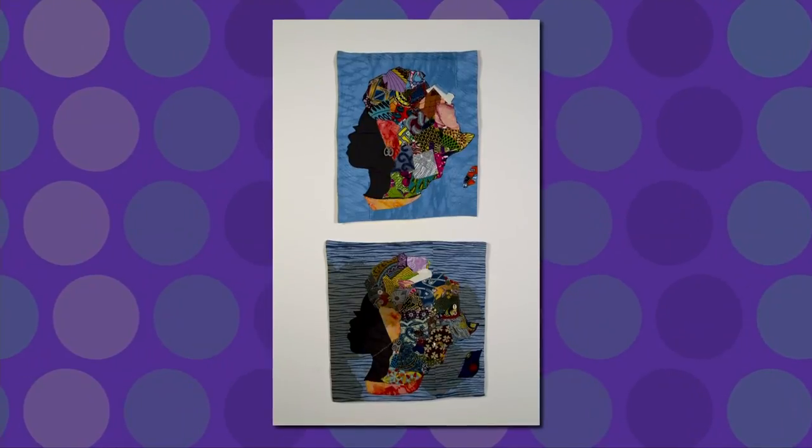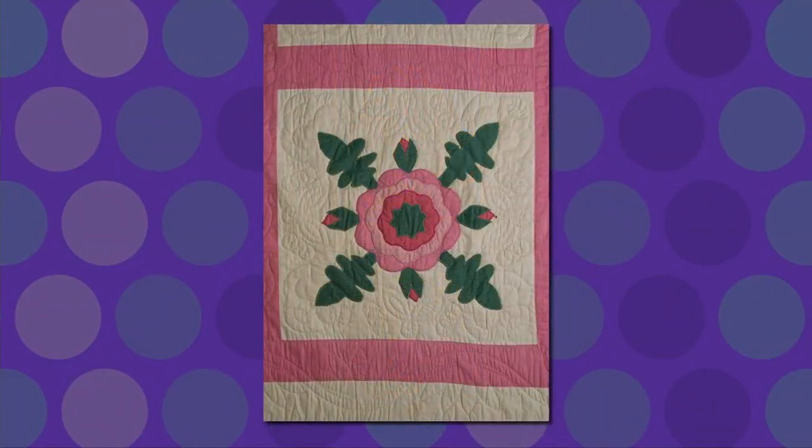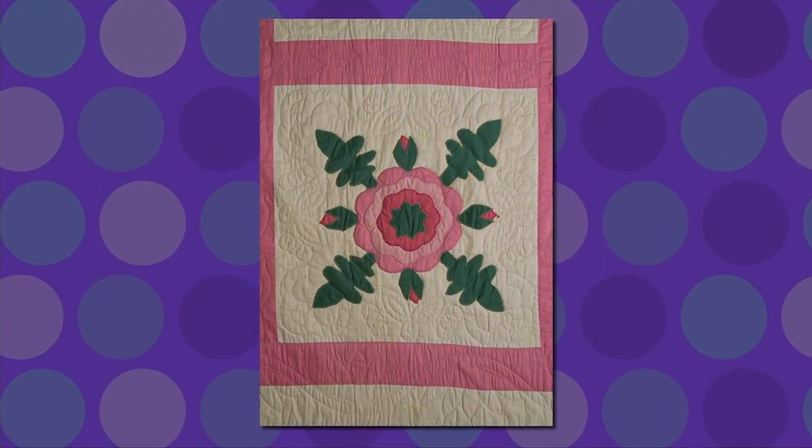So one of them is Denise Harrison, who is a faculty member at Kent State University in the Pan-African Studies department. And she has a quilt that looks at sort of colonialism and has images of Africa sort of imagined as this beautiful young woman. And there's a diptych, and one piece is pre-colonialism, and the second piece is sort of stained and worn, and that represents post-colonialism. Wow, such history here.